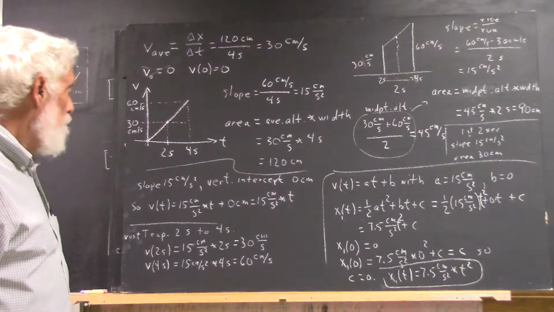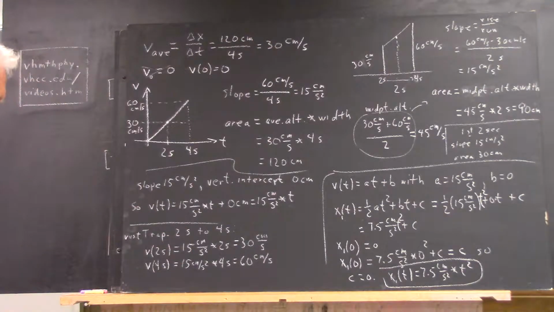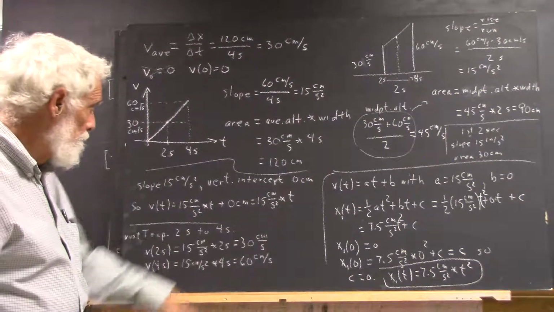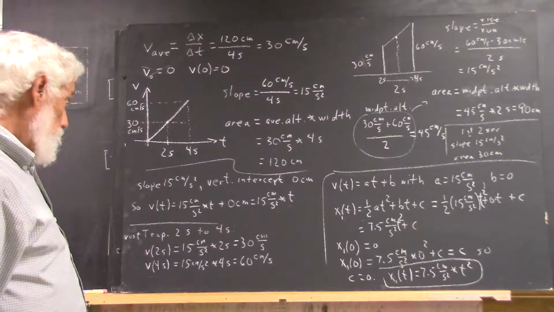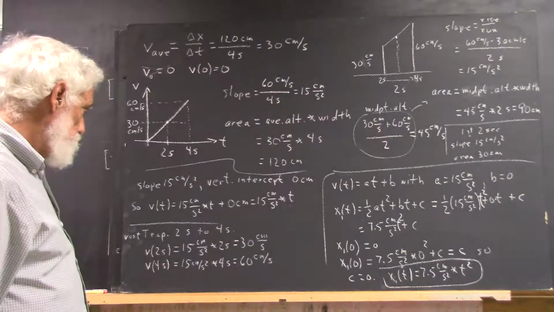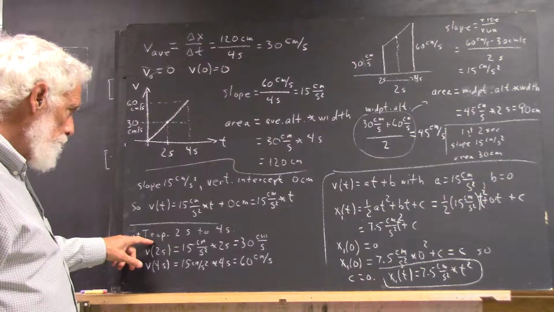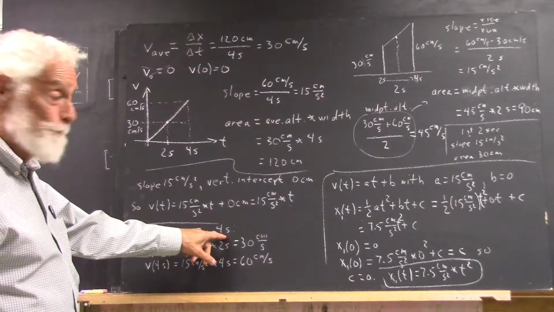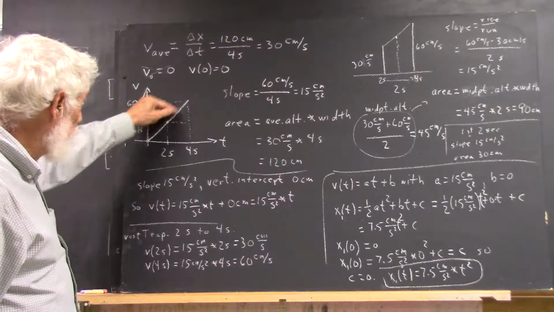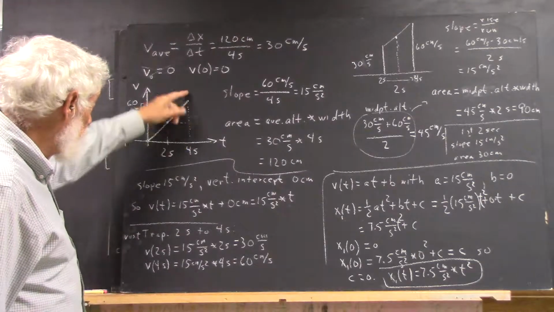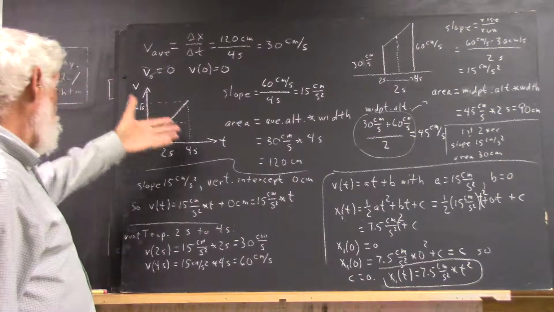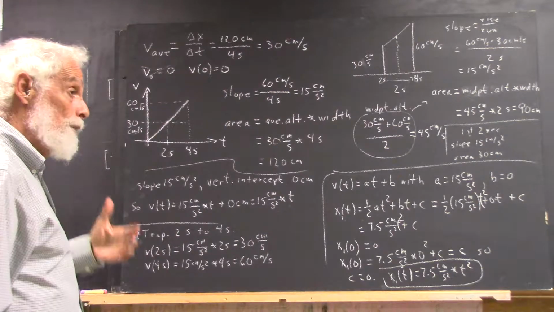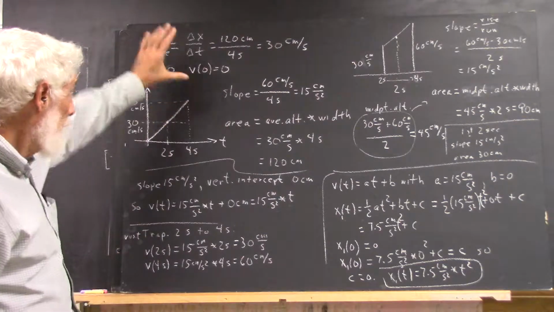Okay, now the next task, and we do it based on this function, even though that's not the way the problem is stated on the worksheet. Based on this function, we're going to construct a trapezoid corresponding to the interval from 2 seconds to 4 seconds. Now we've already got that trapezoid, right here it is. 2 seconds to 4 seconds, there's our trapezoid. So we don't need to construct it from the function, but sometimes we will, because sometimes all we know is the function and we won't have this information.